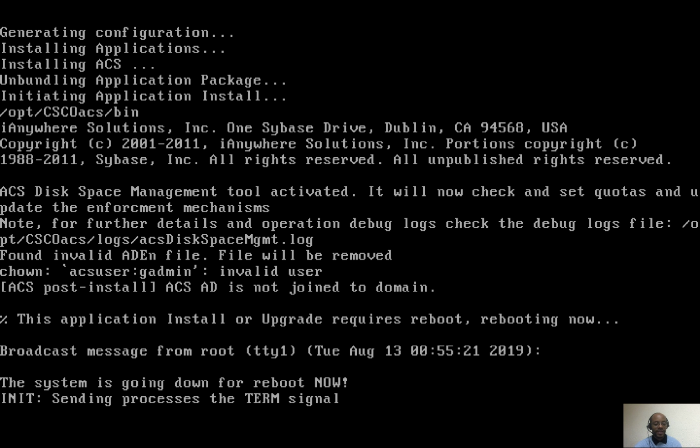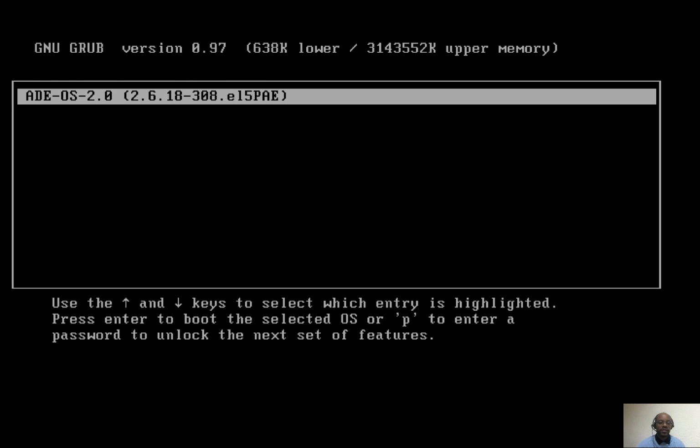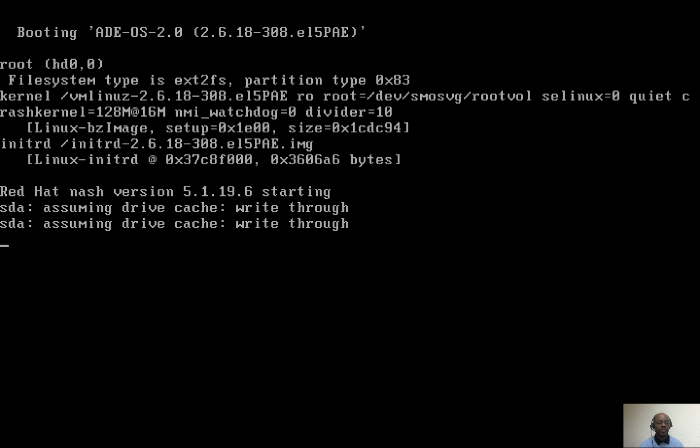And after that it will prompt me to use my login. Enter. Once it's complete here, we jump into the virtual machine.